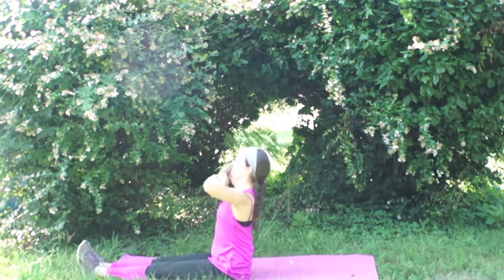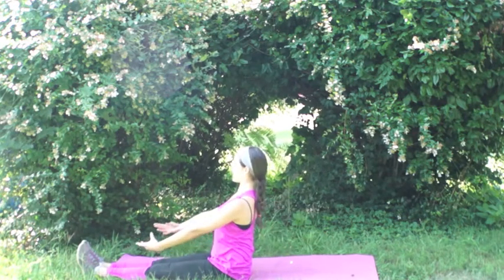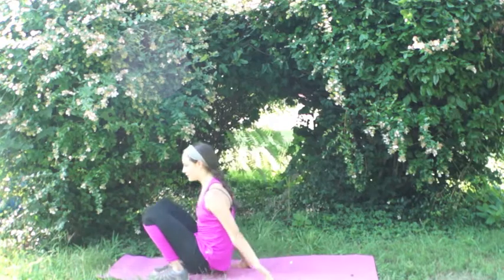Breathe in. Exhale. Now stand up. And that's it. If you practice that once a day or maybe 2 or 3 times a week, your flexibility will definitely improve.